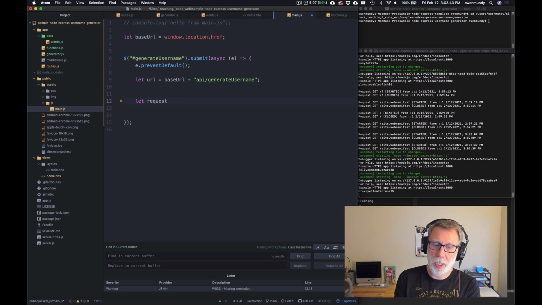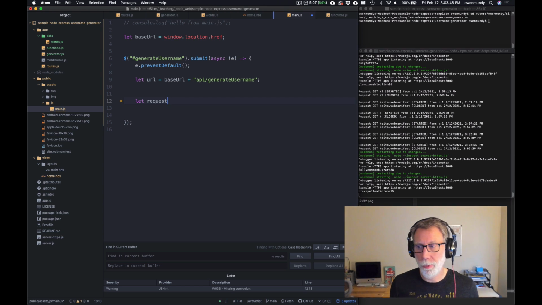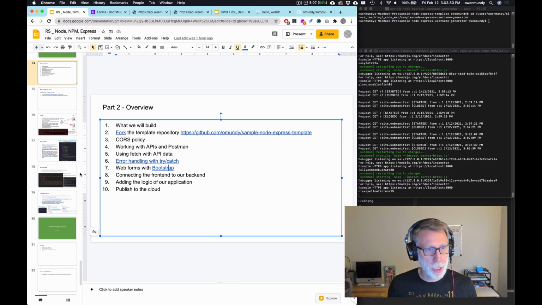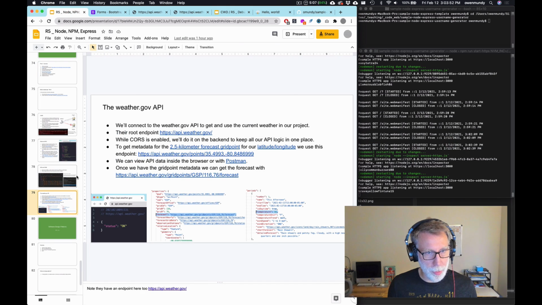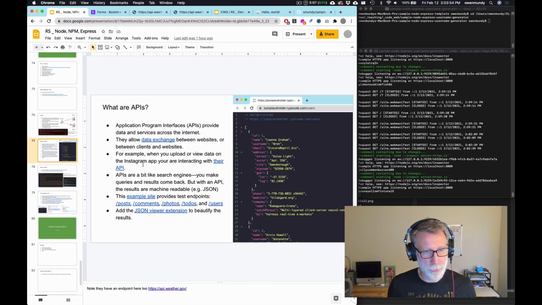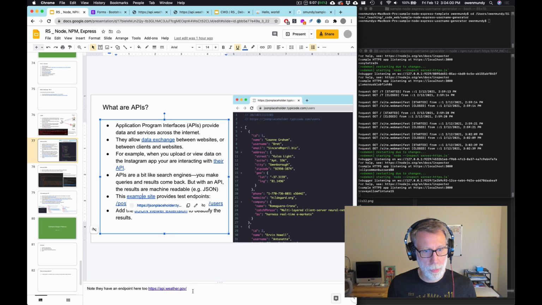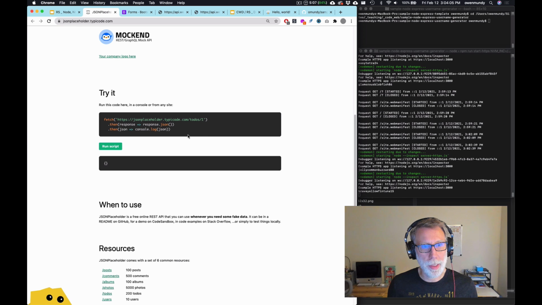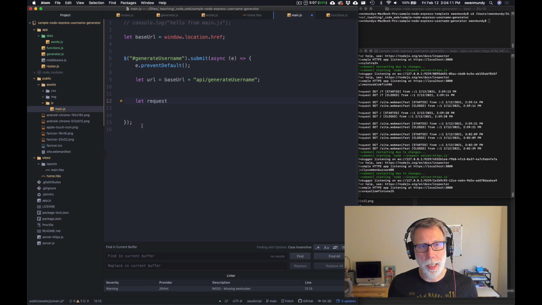But fetch by default, recall the fetch structure, I think we can find an example right here, the JSON. Yeah, there it is. This is a basic fetch example, and let me comment this out.